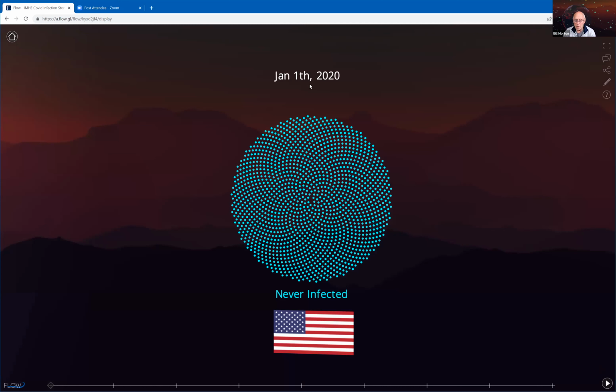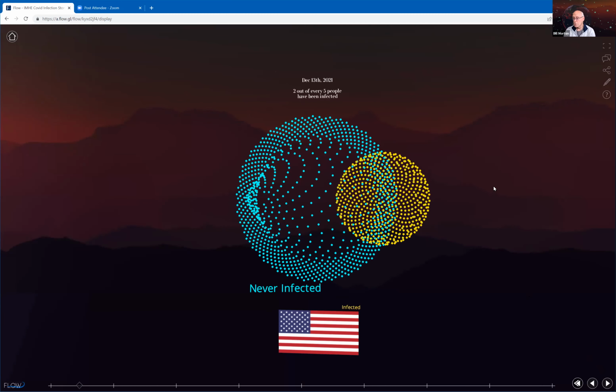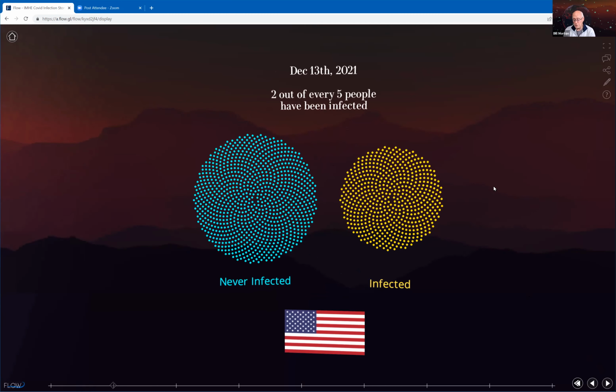So here we are, January 1st, 2020. A lot of people have never been infected. Actually, nobody was infected by COVID that we know of at that time. December 13th, 2021, almost 2 years later, never infected is 60% of the people, and infected about 40%. And this isn't too long ago.